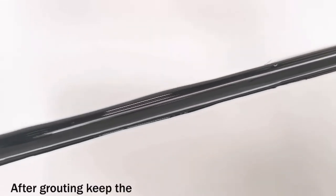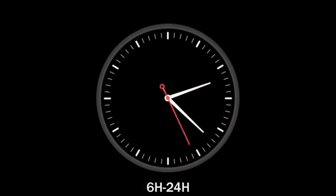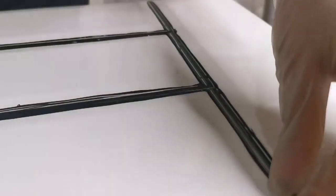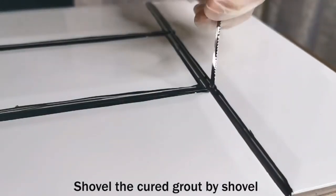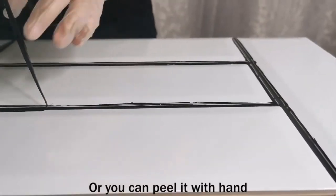Everything is almost done. After grouting, keep the grout clean and do not trample on it. After 6 to 24 hours, shovel off the cured grout with a shovel, or you can peel it off with your hand.